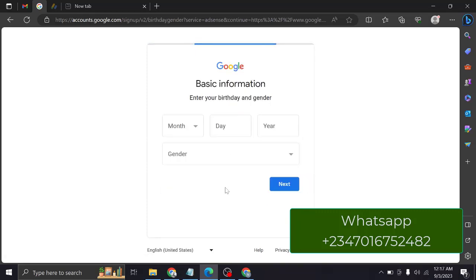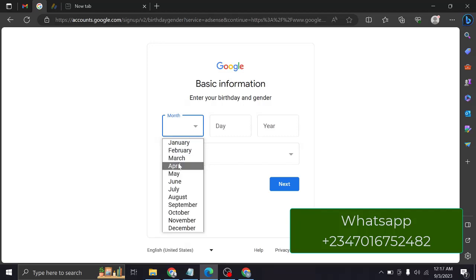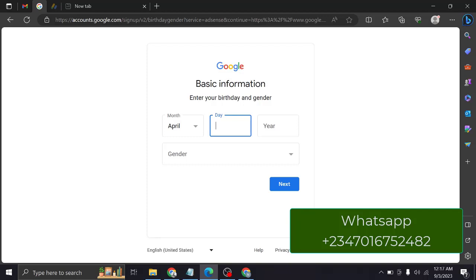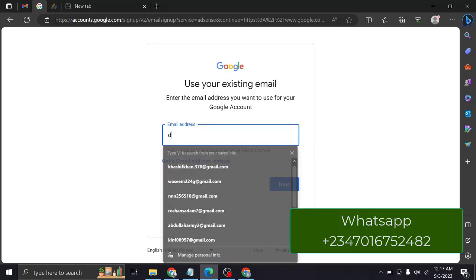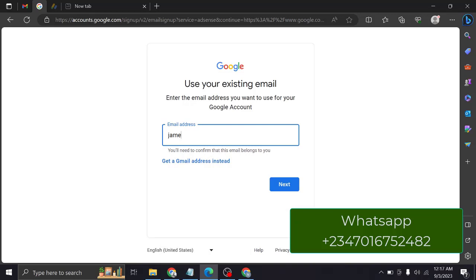If you have a Gmail account before, you don't need to create any other Gmail, but it is because I don't have any Gmail account left with me. I think I've used everything. So make sure you use a year above 18 years, so you need to be 18 years old or above. So let me quickly create the mail now. Let me quickly type James Martin. So let me click on next.